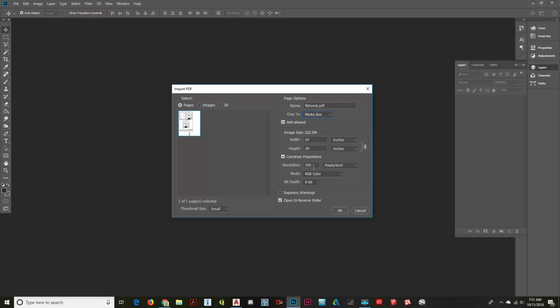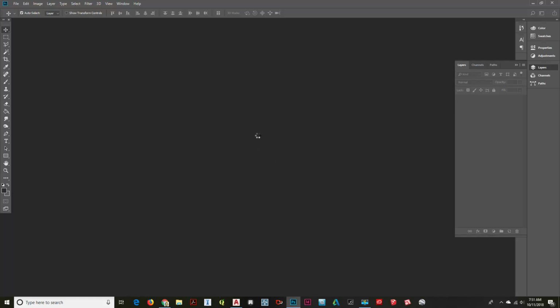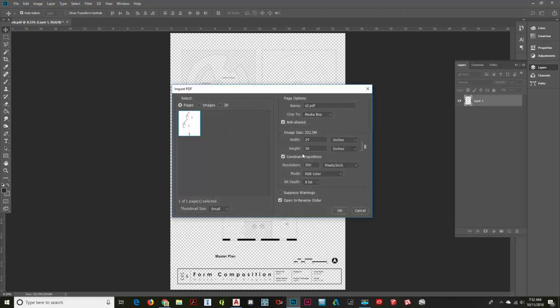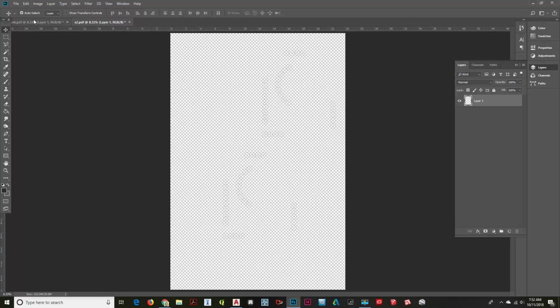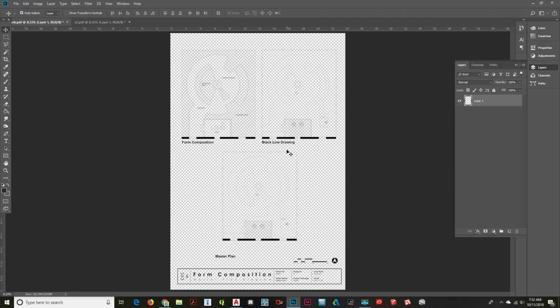My resolution's 300. That's good. Everything else should be cool. Boom. Once you set that, it should populate that automatically for the other corresponding dialog boxes. So okay. Now what I'm going to do is call this one flat work, because that's what it is, and I'm going to create another layer.